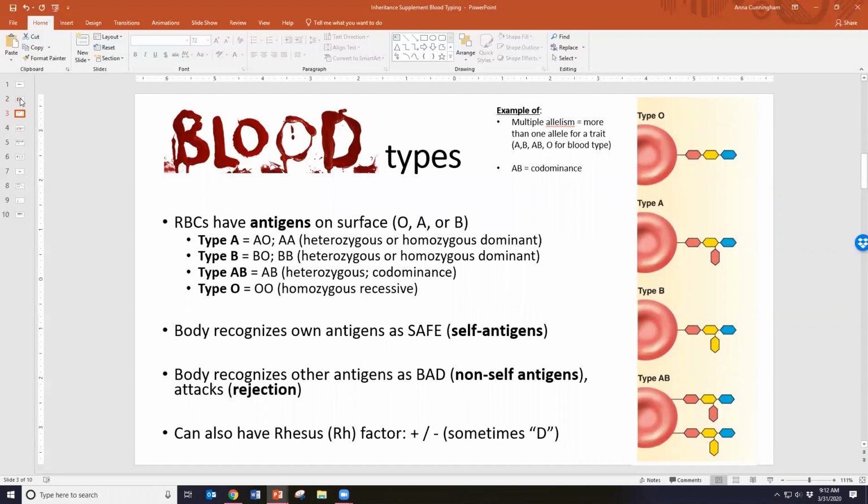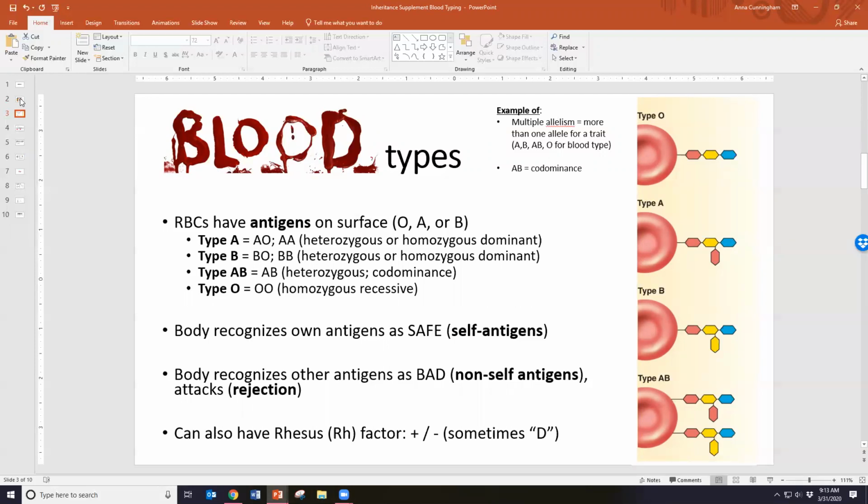The reason we're talking about this here is because blood types are a wonderful example of two concepts that we talked about, and that is multiple allelism, where there is more than one allele for a trait. For example, for blood types, you have 3 alleles. Technically, you have A, B, and O, and we'll talk about what that means in a minute. This means that there can actually be a lot of phenotypes for blood type. You can have type A blood, type B blood, type AB blood, or type O. So we'll talk about that.